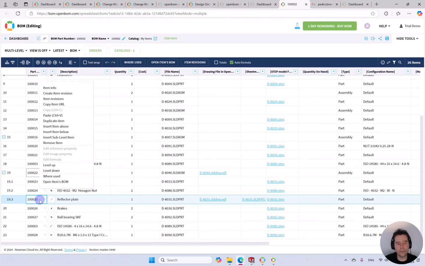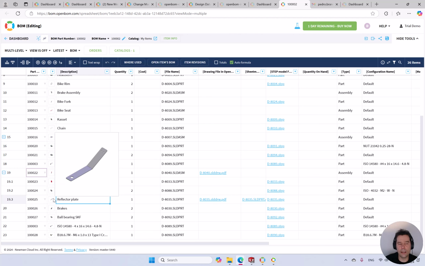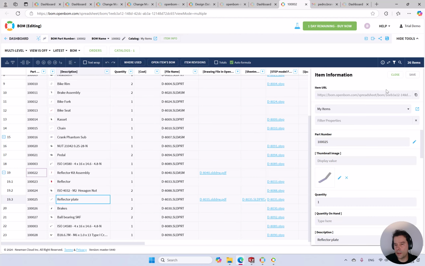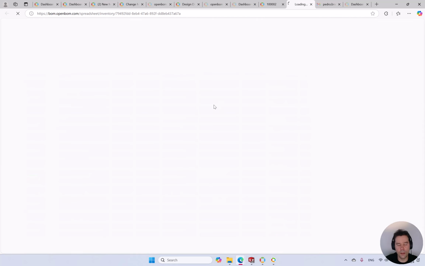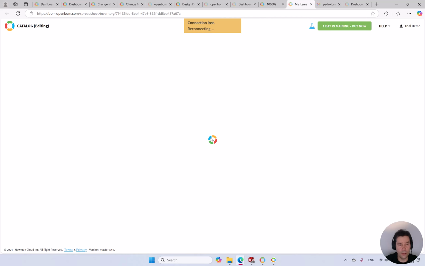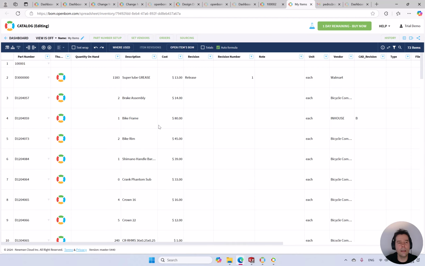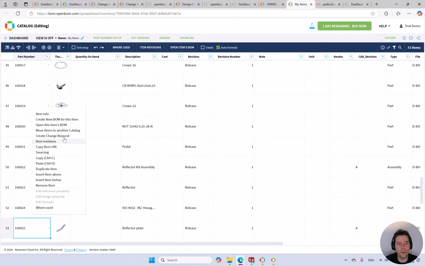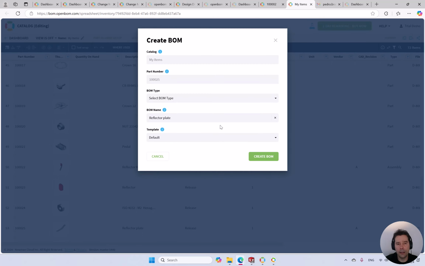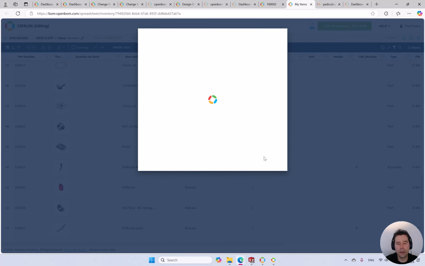So let's say for this item, this reflector plate, I want to add manufacturing information to it. So a user is creating another level, another bill of material here. I can do that by going to this item in the catalog and creating a new bill of material for that component. Notice this is a part in CAD, so it ends as a part. But you can create any more levels and this can work in real time. So let's create a new bill of material for this item, and let's add some manufacturing information or labor while the CAD is updating.